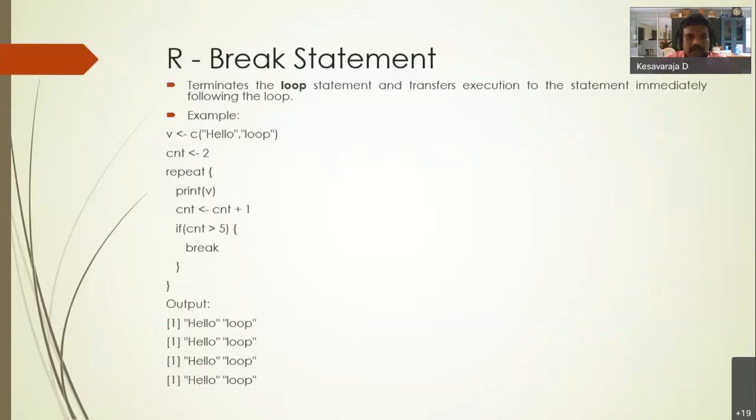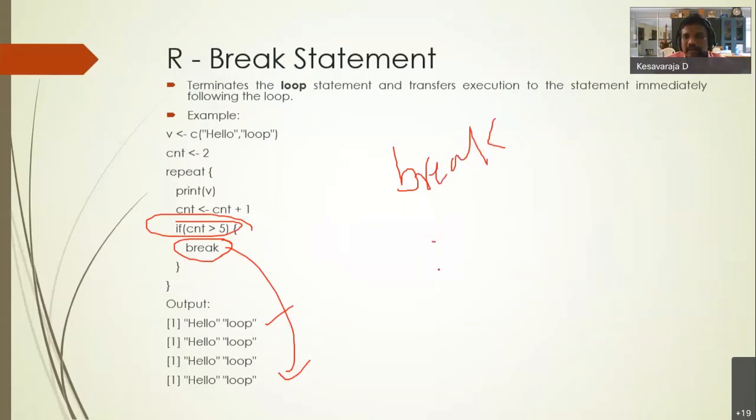We are always very familiar with break. Same thing, the loop: if the count is greater than 5, it will break the loop. In C programming, there are two statements, one called break, another called continue. If break is changed into continue, then it omits only that particular statement. If the condition is equal to 5, it omits 5, and all other cases it executes.